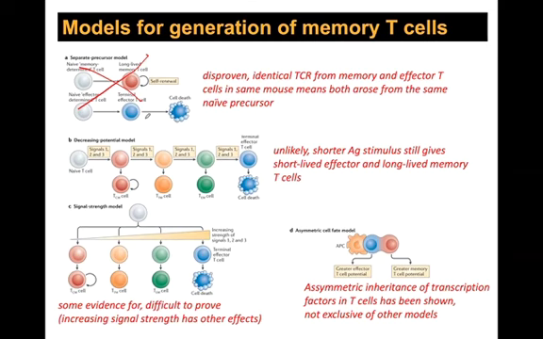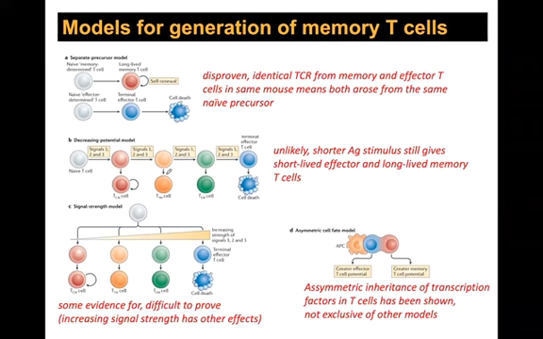The second model, which is sort of true, but is not sufficient on its own to differentiate these two, is the decreasing potential model. So this is where if you get a little bit of stimulus, you get a central memory cell, you get a little more, you get an effector memory cell, and then as you get more and more signals, you get terminally differentiated effector cells. The problem with this is that if you actually have mice that skip these signals and go directly to here, you can generate these and just skip all of the ones in between.